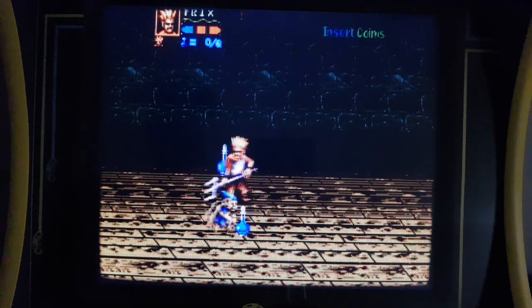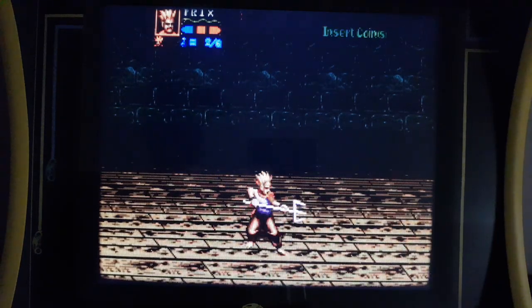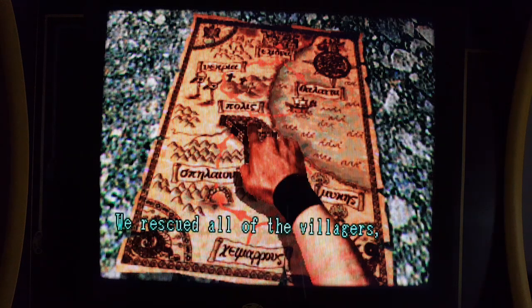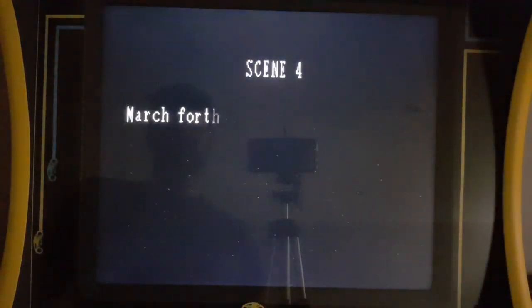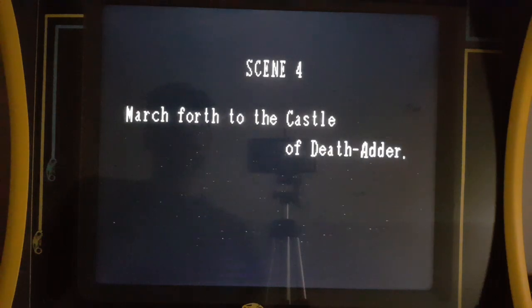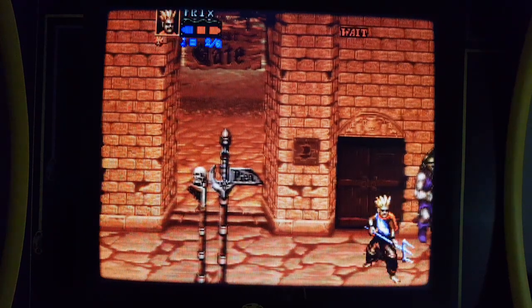I always hated these things. They're so hard to get magic out of. Okay, next stage. Are we getting there now? Rescue all of the villagers, but some of them had been recaptured and taken to the castle of Death Adder. Right, so I think we're going to see some bosses here. Which way should we go? I've been up there through. I want to go this way because I've not been this way before.